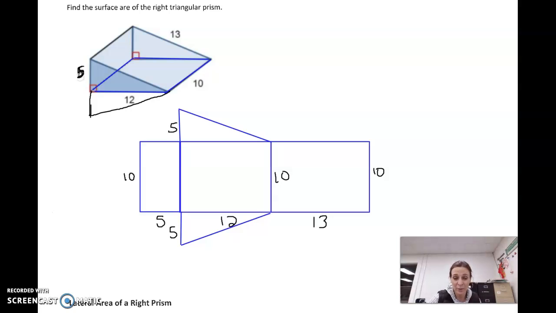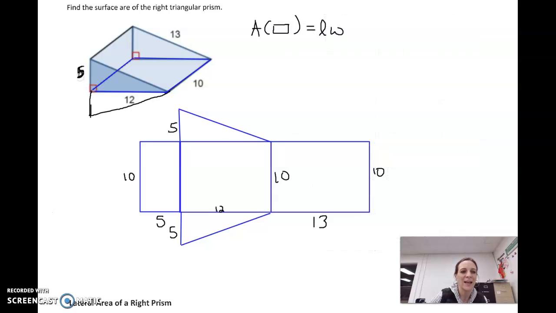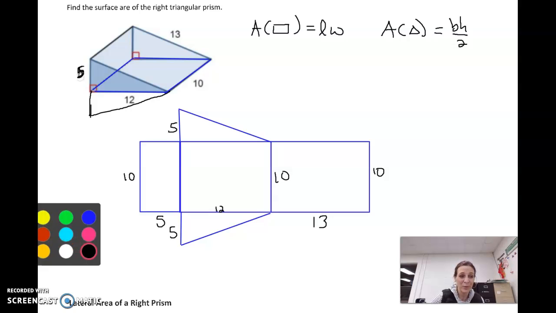Okay, so thank you for being patient with all of my changing of ideas here, right? So I'm going to move that little 12 there because I want to now find the area of all these pieces. So we have two things going on. We have area of a rectangle, which is length times width. Oh, I can't believe I did that again. There we go. And I have area of a triangle, which is base times height, or length times width, divided by 2. So these 3 rectangles inside hopefully are pretty easy to find.